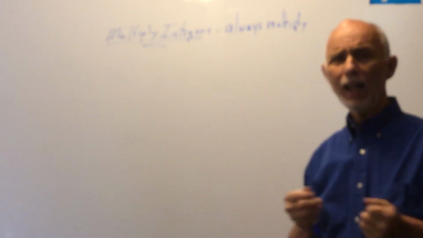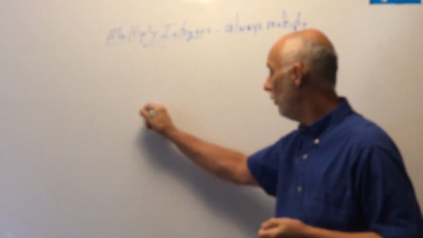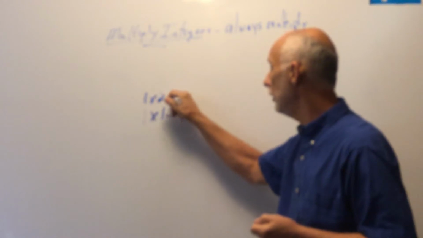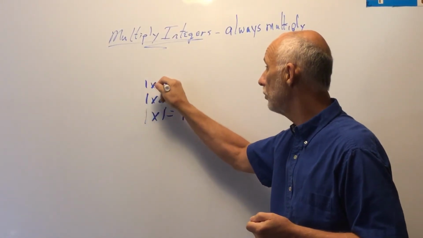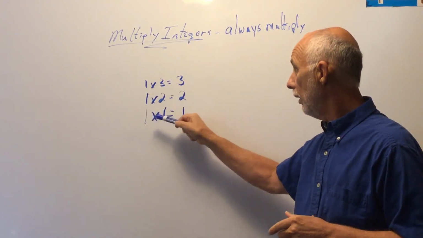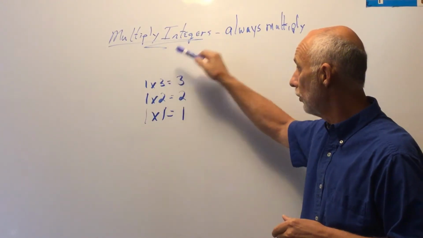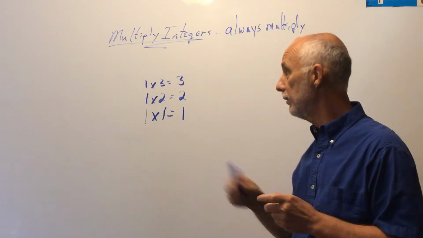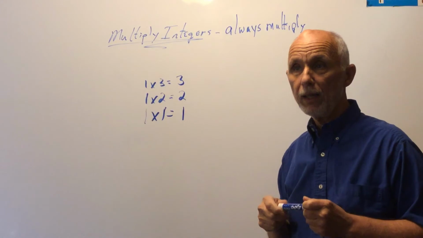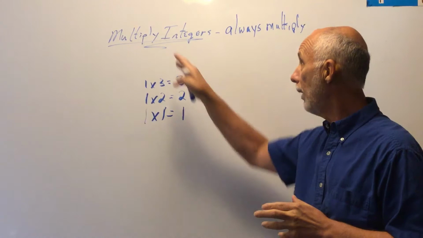And you go, your times tables are not a pattern. Sure they are. Look at it. If I had 1 times 1 equals 1, and 1 times 2 equals 2, and 1 times 3 equals 3, that is a pattern. This is 1, 1, 1, times, times, times, 1, 2, 3. The pattern is, as this stays the same, this goes up 1, and this goes up 1. And that pattern is what I want to use to figure out my rules for integers.